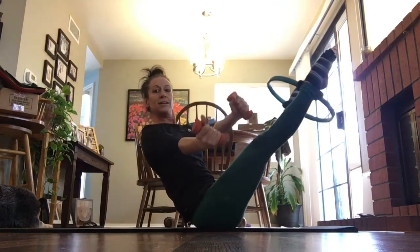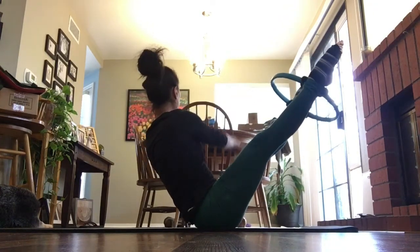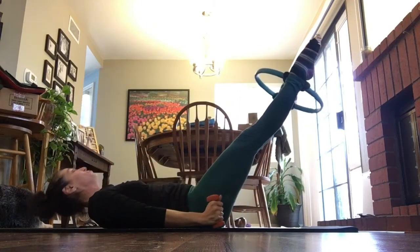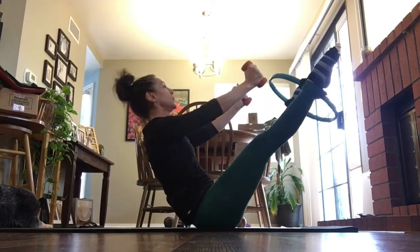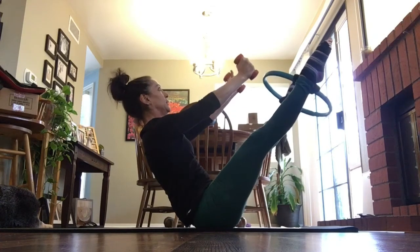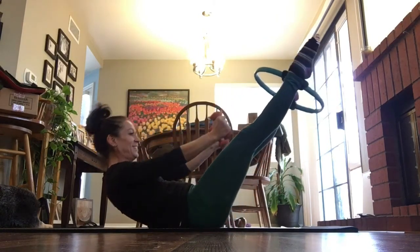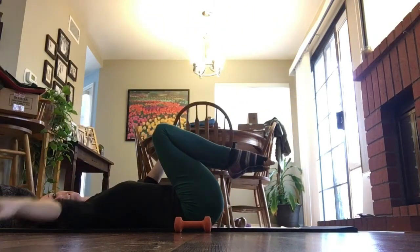Twist to the right. And then twist to the left. Round the spine and take it down. One more time. Inhale. Exhale, roll it up. Twist to the left. Twist to the right. And we made it. Take it down. And rest. Knees into the chest.